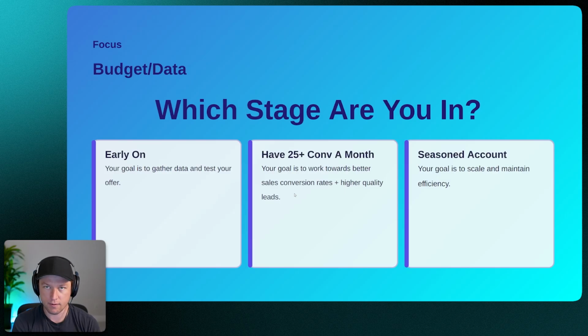So you're not just getting lead forms, you're getting lead forms that are qualified to turn into a sale, not just volume. Seasoned account, your goal is to scale what's working and pass what you were making previously, to continue to grow more and more, to scale until you can't scale any longer.